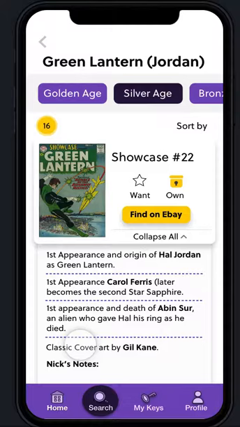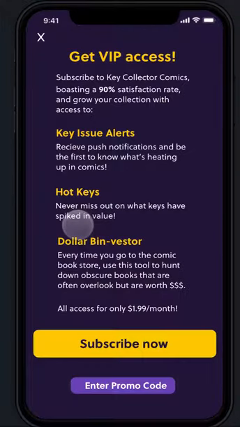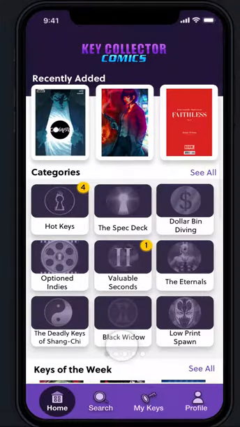Great, the next thing I'd like to do is go check out the content on the homepage. So I will click home on the bottom navigation, and it takes me there super fast. I see that some of these have locks on them. So I click, oh, it looks like it brings up the subscribe page. Looks like there's a 90% satisfaction rate and it's only $1.99 a month. So I'm going to click subscribe. Great, all those locks went away.